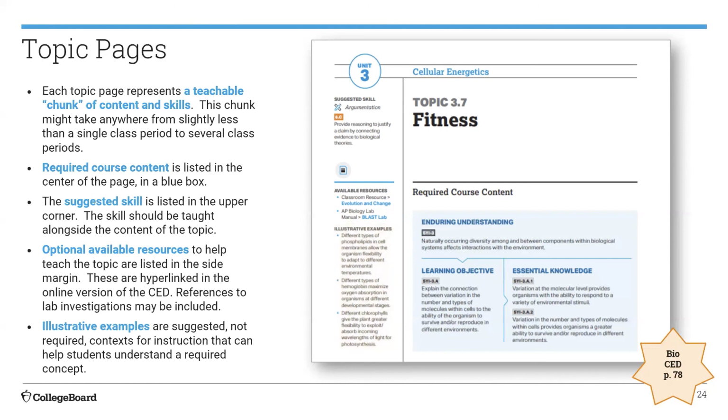A couple of other things here in terms of terminology. Essential knowledge, some courses call this something different. In our history courses, you'll see historical developments, but these are the nuts and bolts of what students must know, right? These are the facts, the figures, the people, the definitions, the formulas, the processes, etc. The learning objective is what students have to do with that knowledge. So in this case, students have to explain a connection between two things, right? Those things are in the essential knowledge.